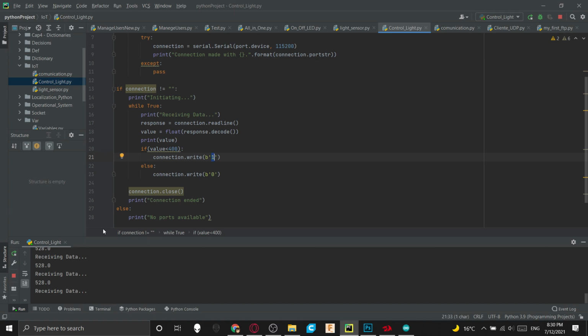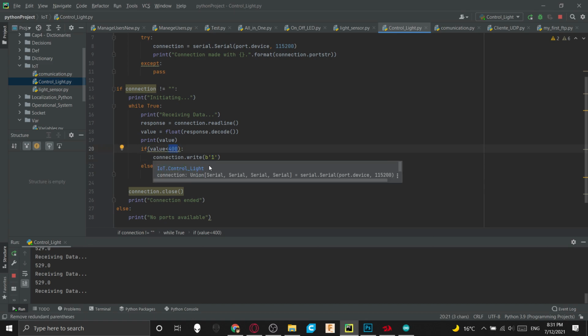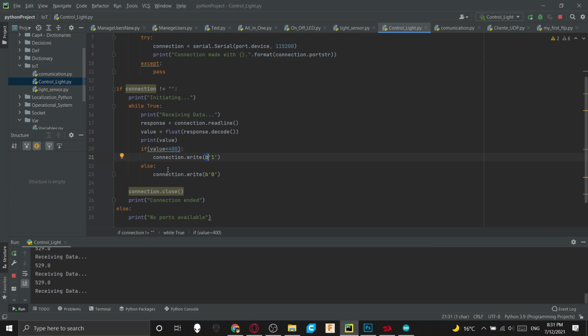Bytes, especially with Arduino, work very easily with zeros and ones. 1 equals yes or on, and 0 equals no or off. So I'm telling it that if the value is below 400, I say yes, and if it's not, I say no.